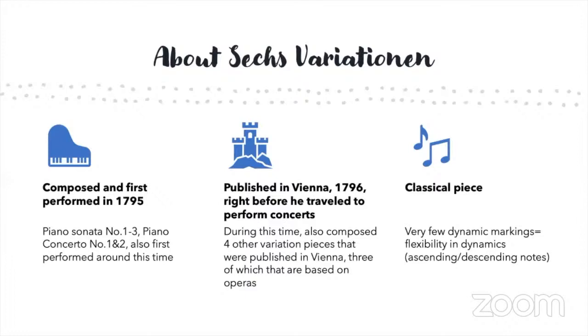Written and performed during the classical era, this piece has very few dynamic markings. The performer then has to think of how the pieces were performed in general during this time period. It was common for ascending notes going up to get louder. When we go down, the descending notes get softer. There's also a lot of flexibility in dynamics depending on the musician's personal style and interpretation.